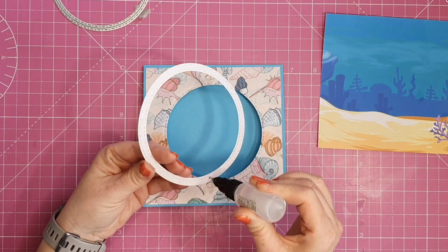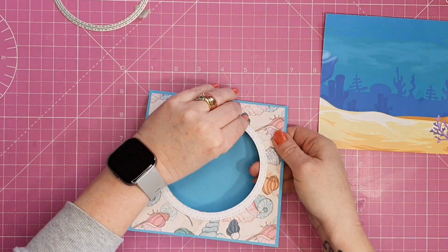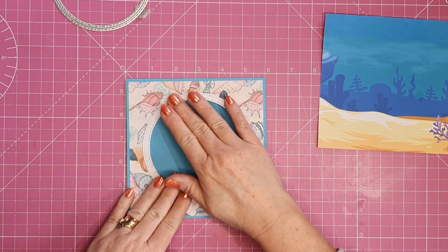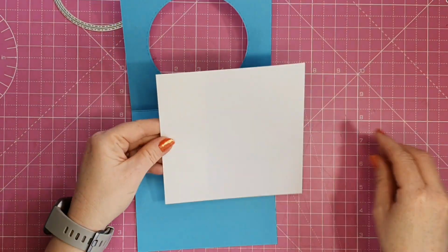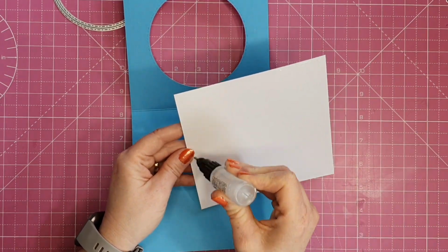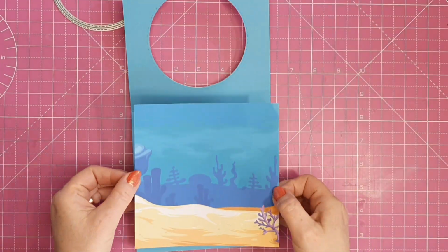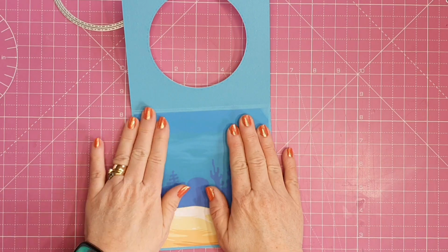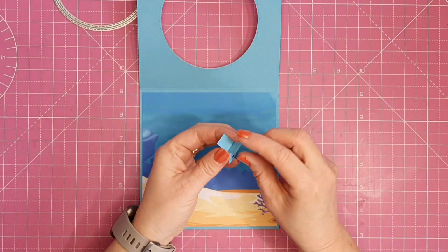So I'm going to use some Collall Glue. Collall Glue is a great glue. When it dries hard, it dries solid, so it gives strength to a project. So I'm using that around the frame. I'm also going to use it on this piece of patterned paper as well for the scene. My cardstock, my card base is only 250 GSM, so this will give strength to the card base itself.